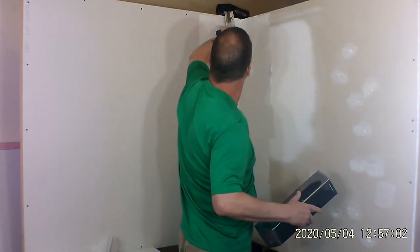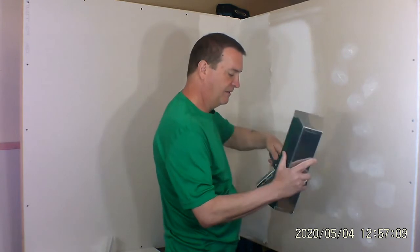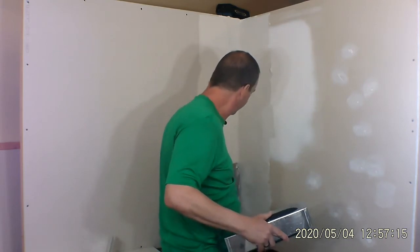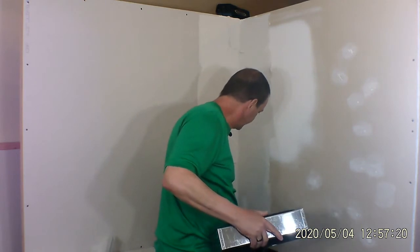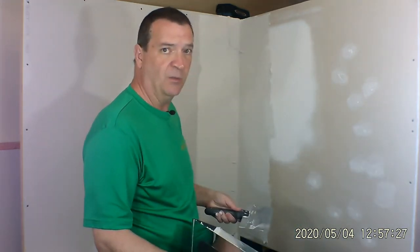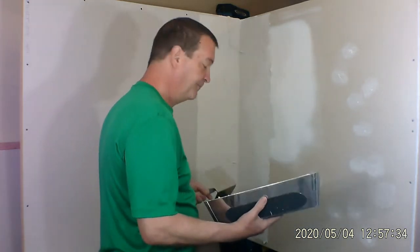Again, we're gobbing it on, but we're gonna be scraping a lot of this off with the corner trowel. And we're almost done. Watch this. There. Okay. Now, we've got a lot of material on there now. A lot of mud, and we're going to take it off. Because, like I said, we're just going to put on a thin coat. All right, here we go.